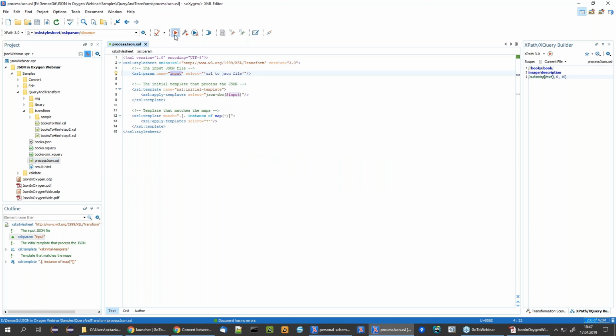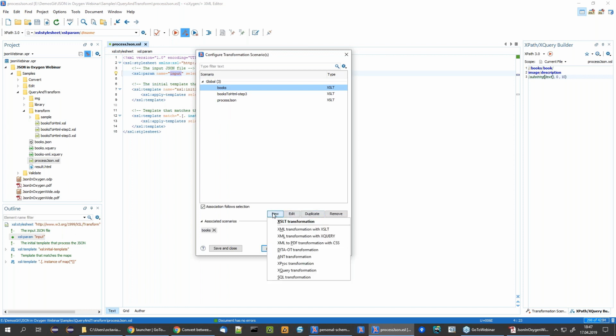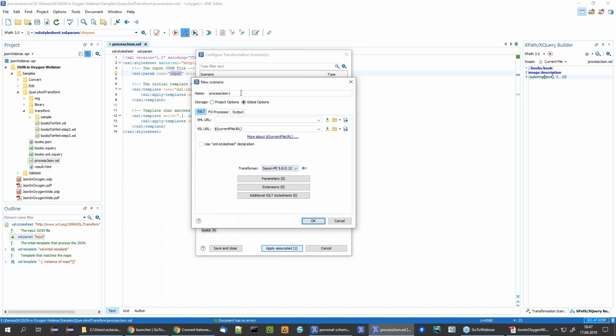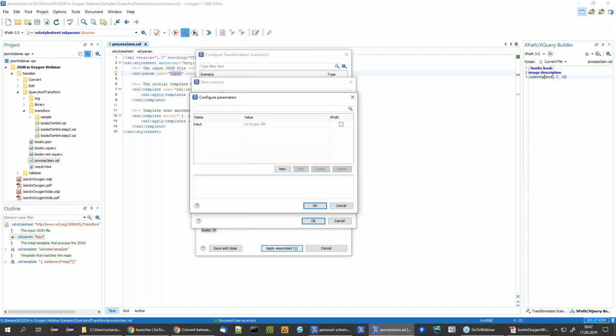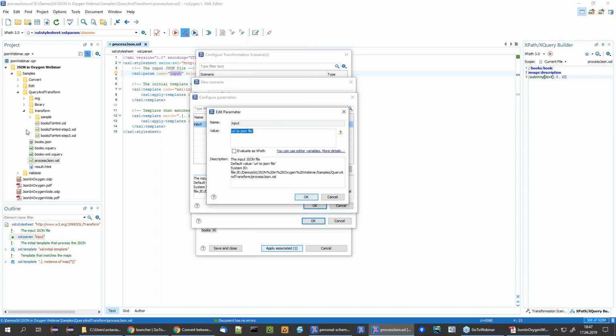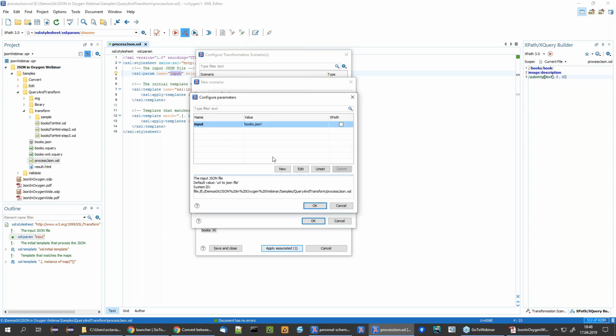Then I'll create a transformation scenario, and for this you need to go to this toolbar action, create transformation scenario, and I'll say new XSLT transformation, and here I'll process the current XSL, and I need to specify the input, which is the JSON file. In my case, I want to process the books JSON document. So I'll just type here books.json, right? So this is the input document.